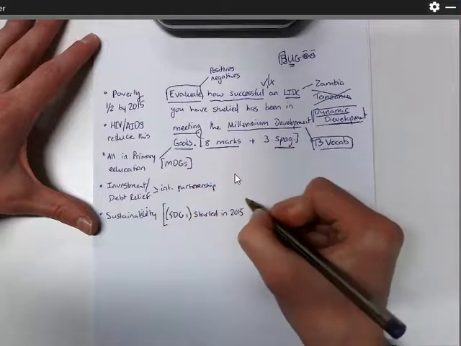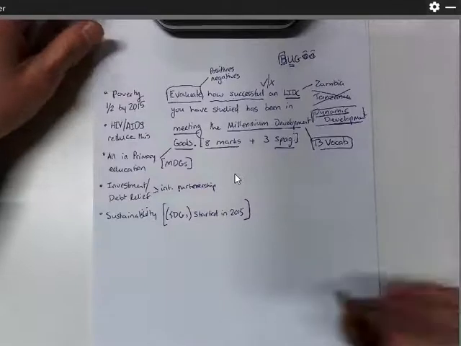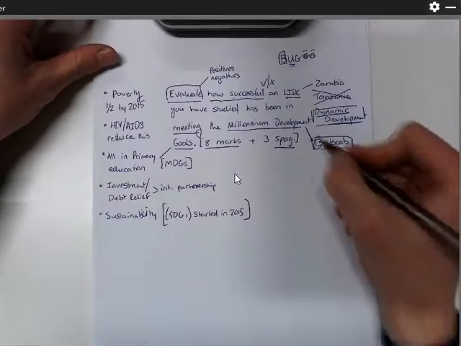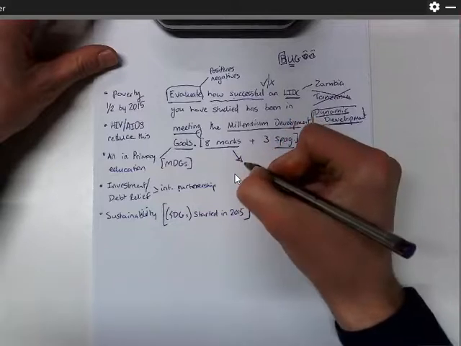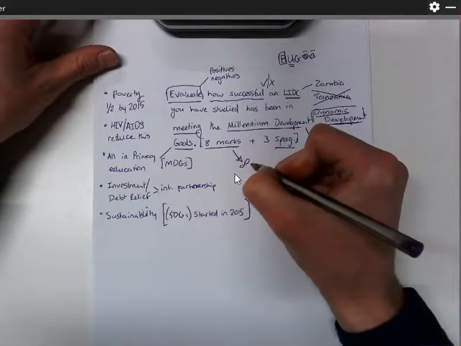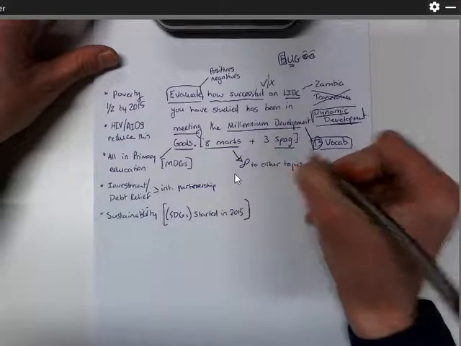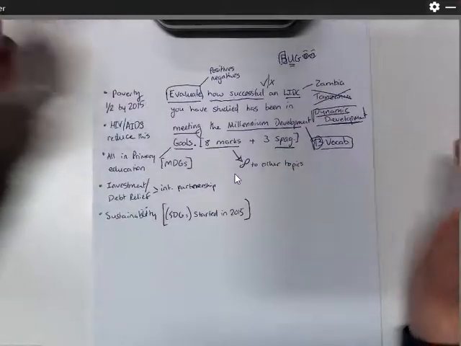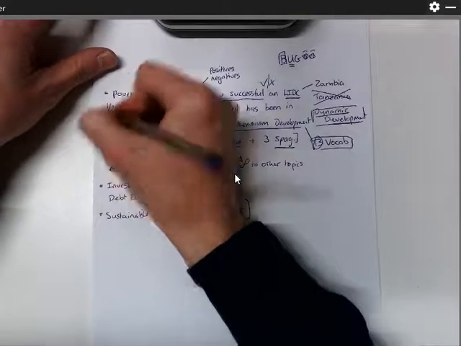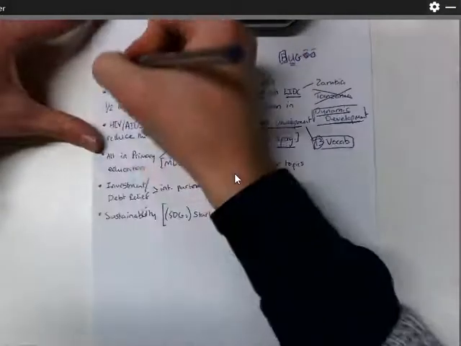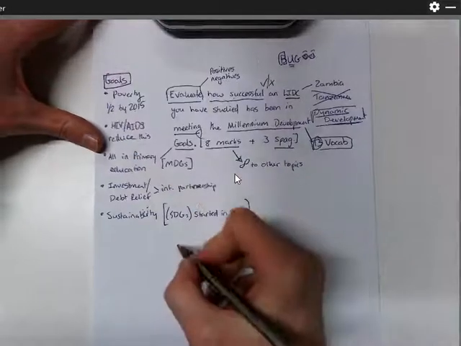So this is kind of like an additional bit of information that we can draw into our answer and be really using a lot of tier 3 vocabulary, linking to other topics to try and get those 8 marks. What kind of links to other topics can we make? Or even to modern day concerns like the coronavirus or whatever we can bring in from recent events that might have affected Zambia. Now, these are some of the goals that we can refer to.